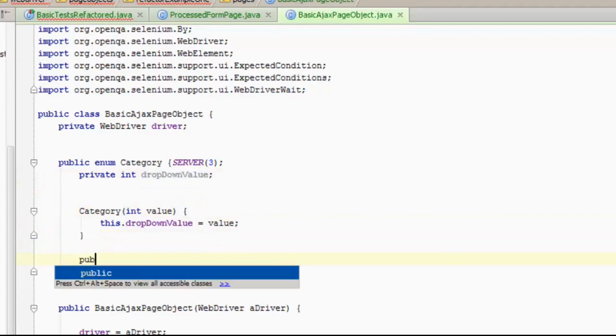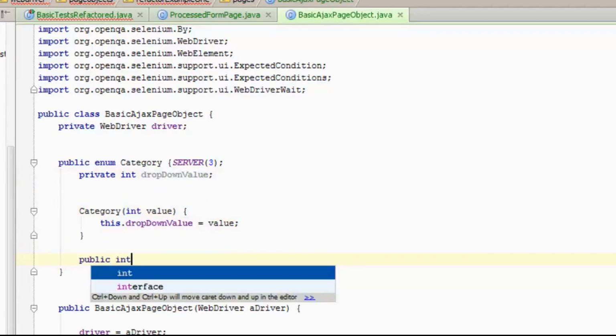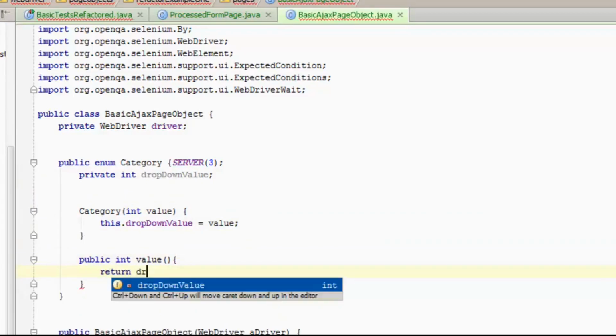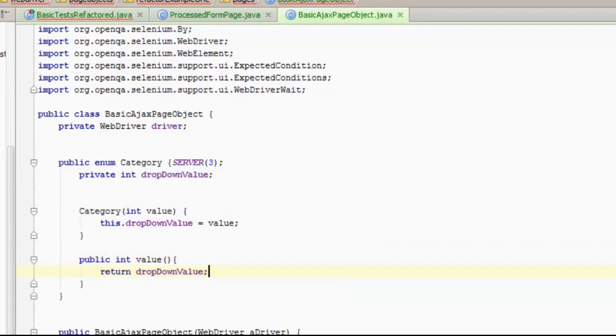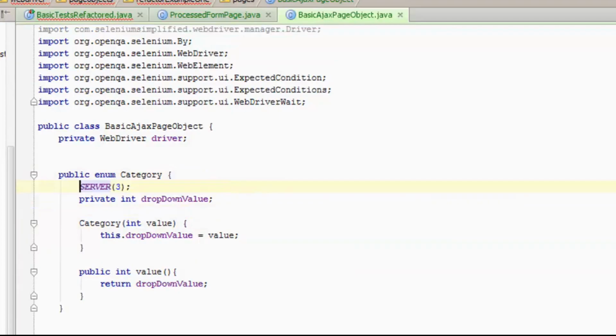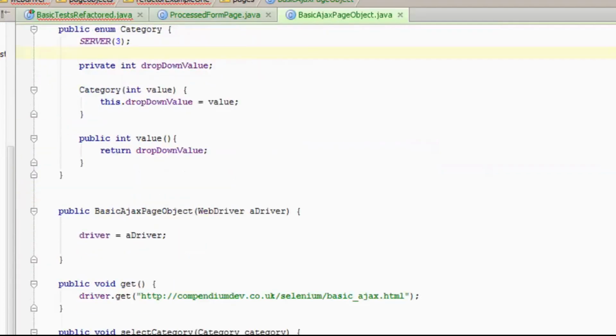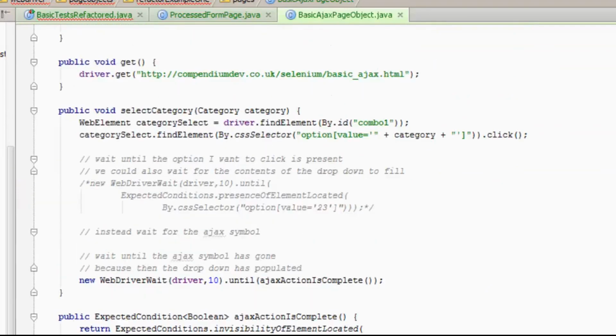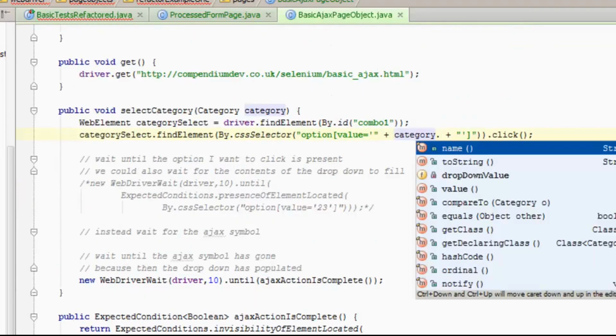So I'll say, alright. So now I have created this enum for server. We're going to use that in here where we want the category. So I don't just want category, I want category value.